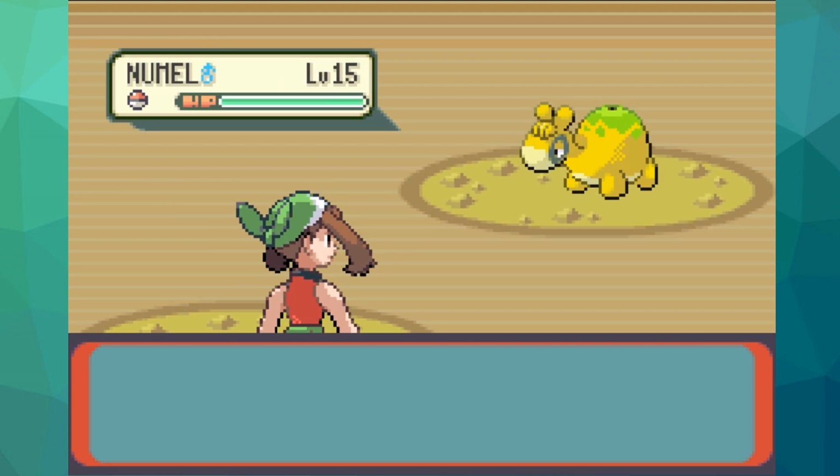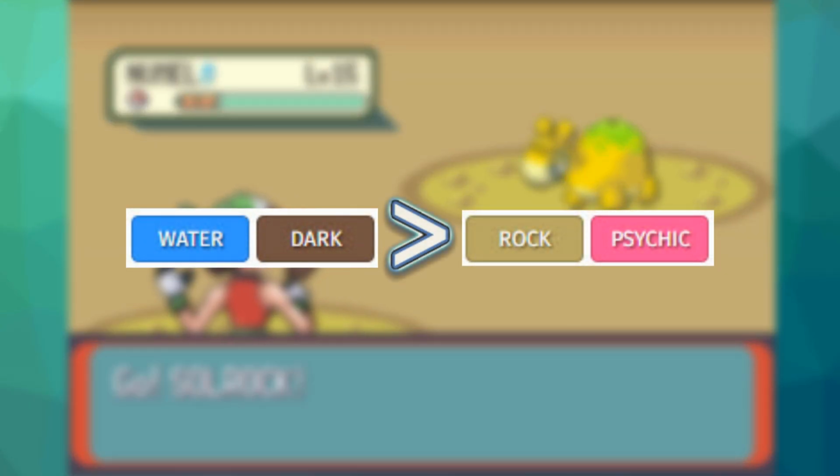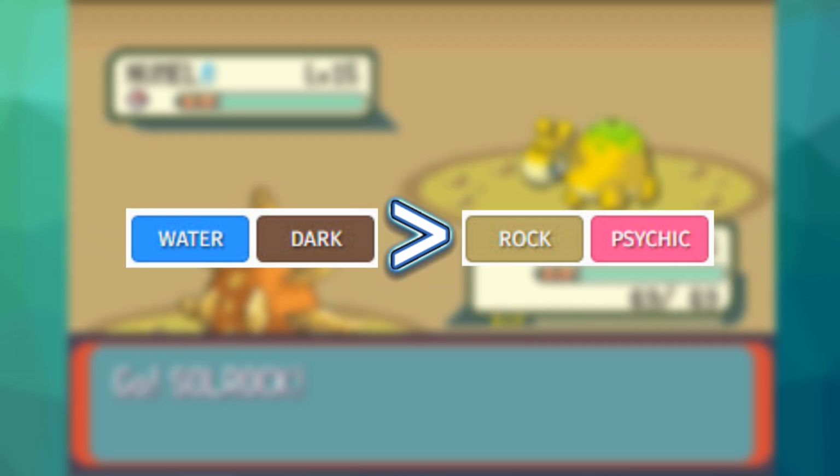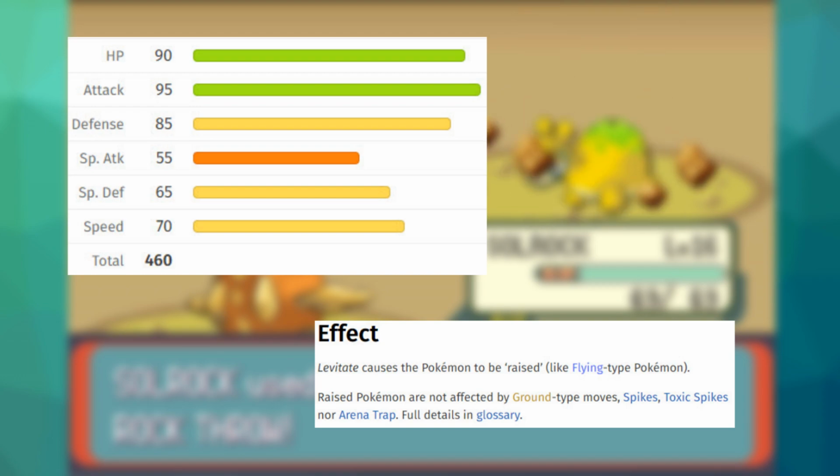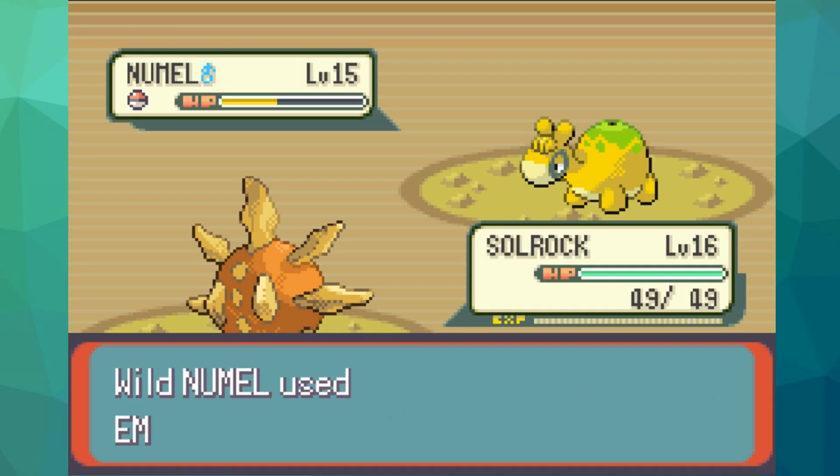Maybe it was just because of its typing with a world filled with water and dark types. I don't know, but its stats aren't as bad as I thought they were, and having Levitate as your ability is never a bad thing. It's funny though, because what really changed my mind about Solrock was in fact his typing.